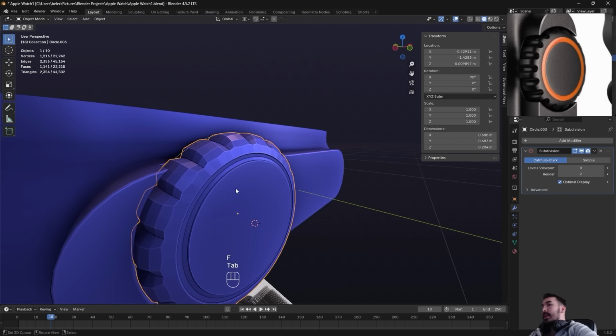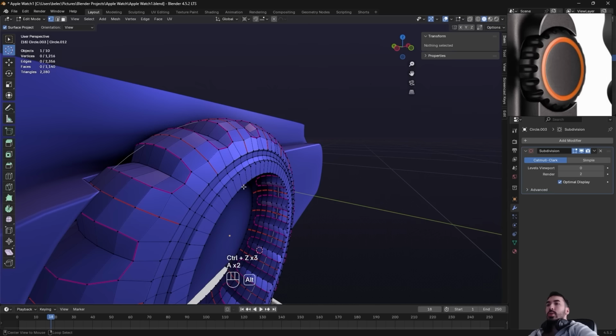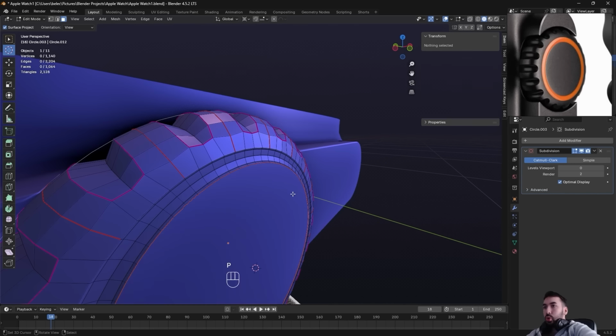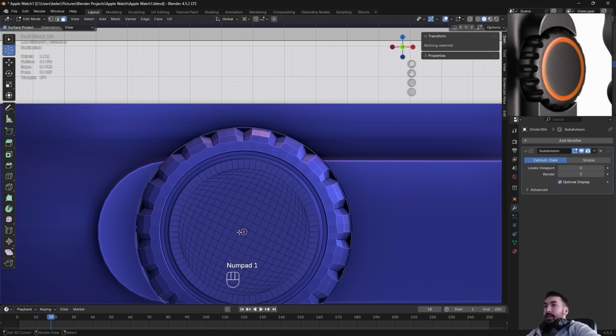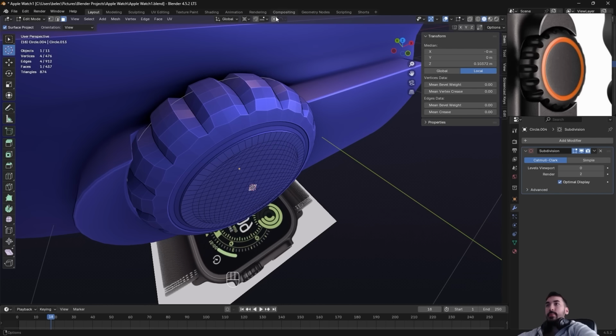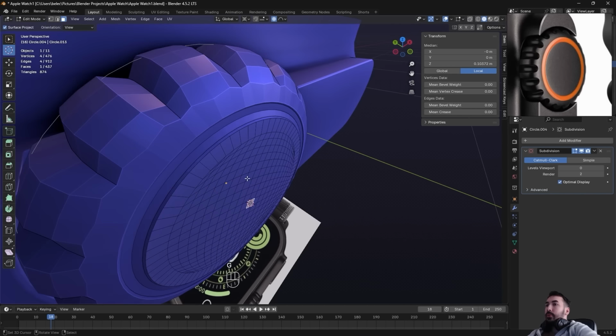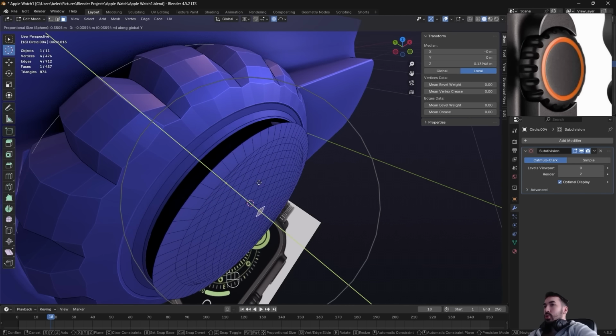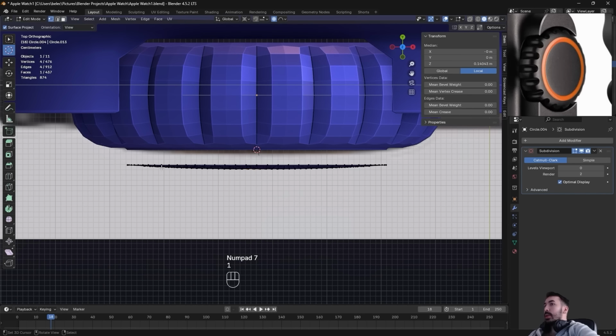Now I didn't want to make this part here completely flat, so instead I select this, I go to face, grid fill, and then if I select this entire circular surface, I can separate it to a new object. And we'll go to front view, we'll select the face in the middle, select your proportional editing up here, you're going to set that to sphere. And now if you use G to move this, you can push it outwards a little bit on the y-axis. That's going to make it slightly round, so you can look at that from top view right here.